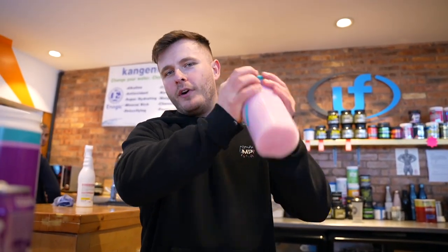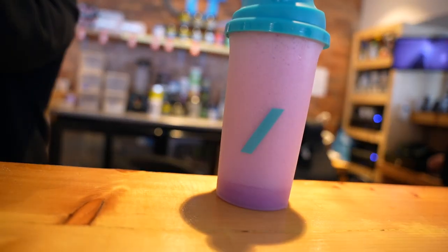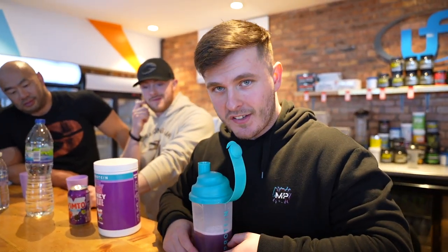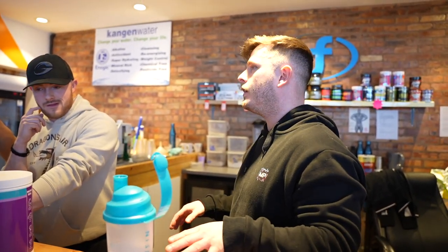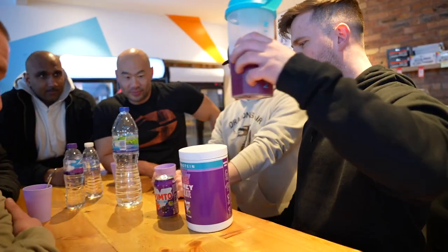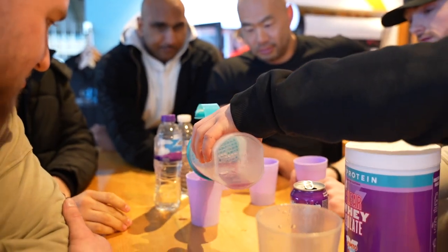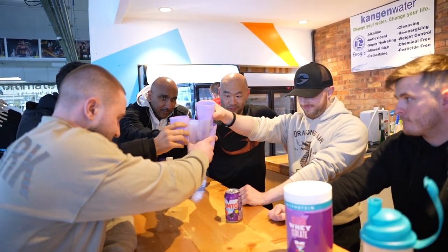Now, if I remember rightly from the previous Vimto collab, it froths up even more than a regular clear whey. Mixed up, this is the colour that you shall be expecting from your Vimto clear whey. We've got all the boys here who are going to give honest reviews because, I mean, I like it. I have tasted it in the past, but I don't think any of these guys have. If you think it's shit, say you think it's shit. We will, don't worry. Has everyone got a cup? Cheers. To my protein.